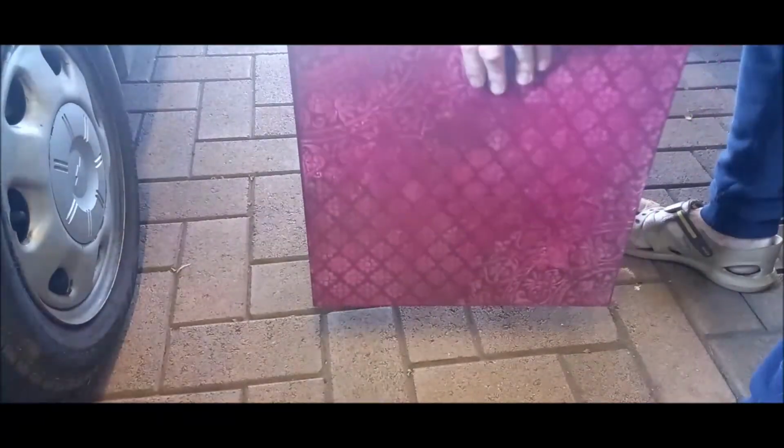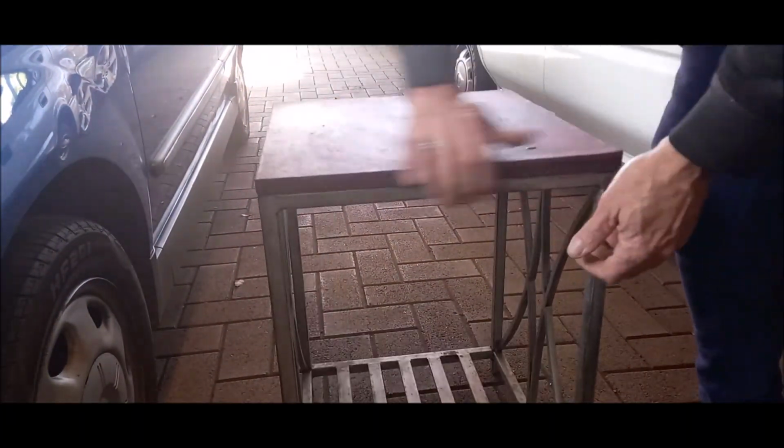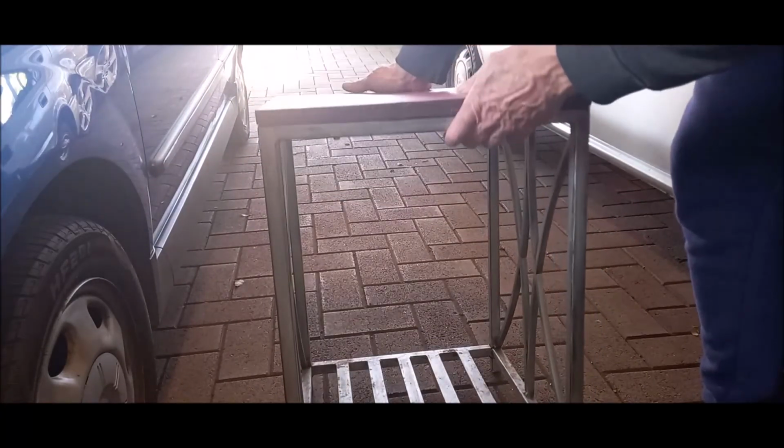So now it's fastened. Let's check it. So now the lid is nice and fixed. Okay, this was just a short one.